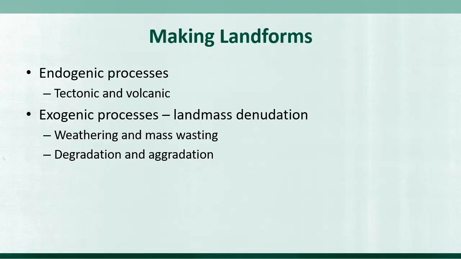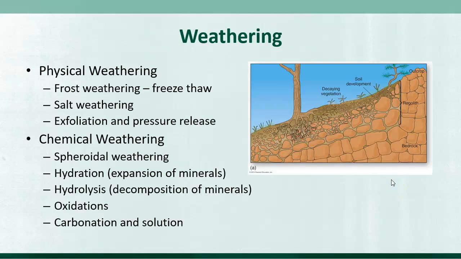And then in the next module, we'll start talking more about what's called degradation and aggradation in the exogenic processes. But let's start off talking about weathering. What is weathering? Well, weathering involves all the different ways that you essentially take the bedrock, the tectonic crustal material, and you start to break it down so you can do something with it, so you can move it someplace.